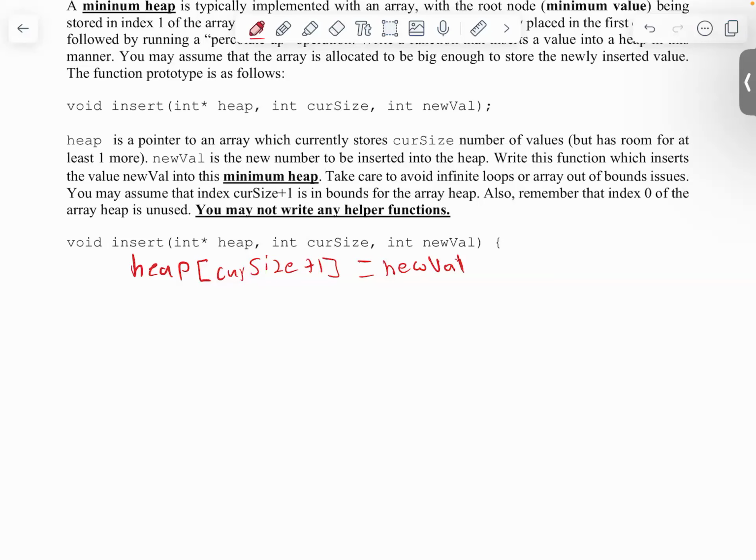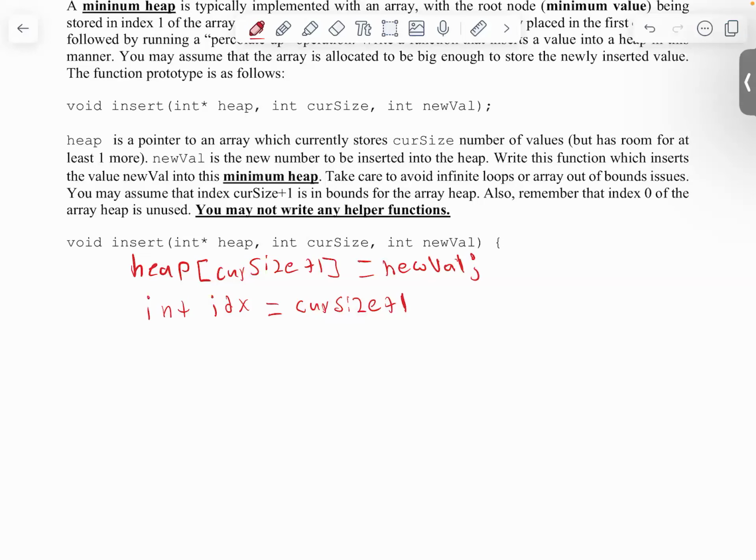All right. So index is going to be where we just inserted the new value. So we just inserted our new value at cur size plus 1. We know it's there. And this is an array representation of a heap. So yeah.